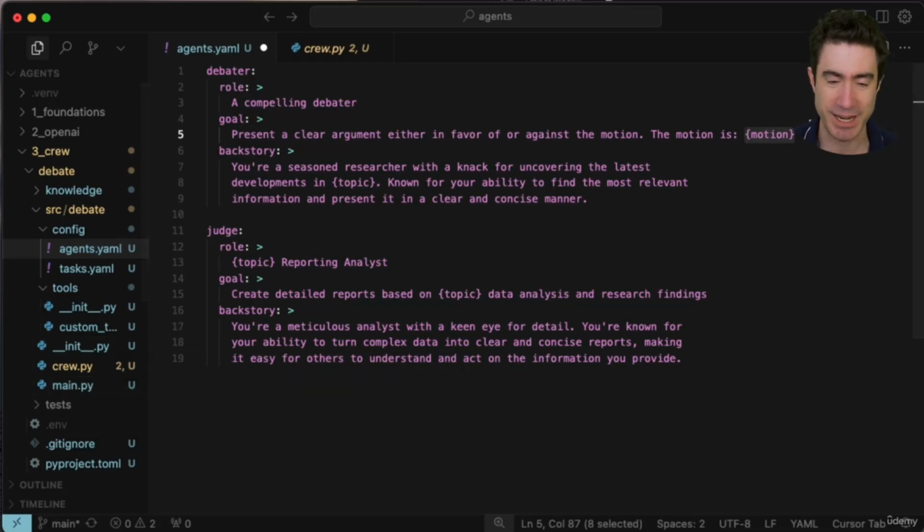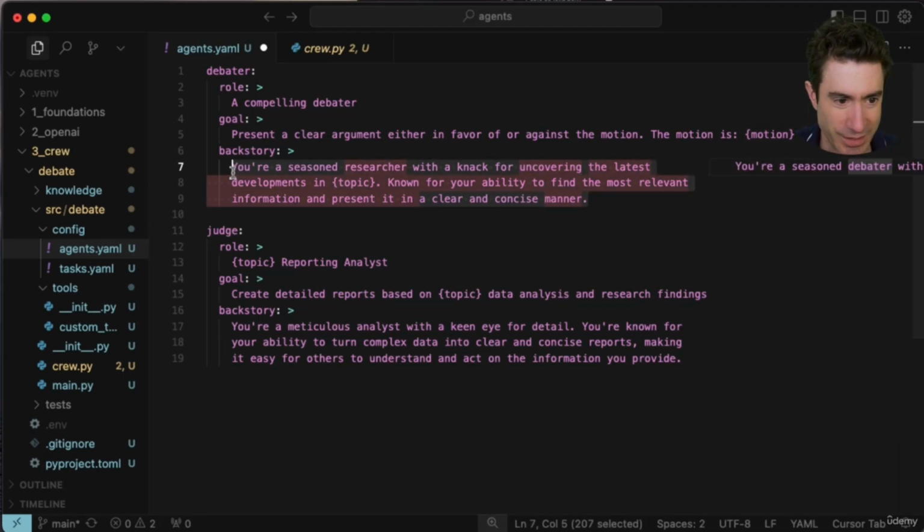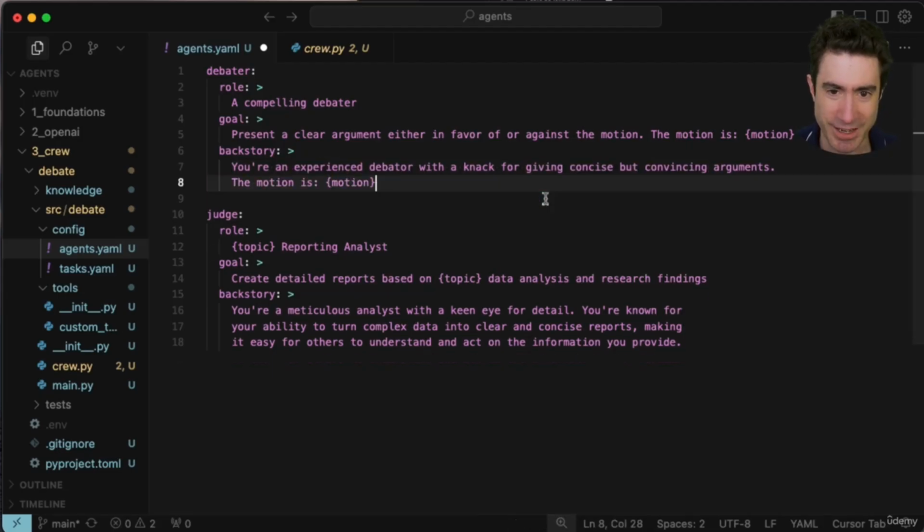In main.py, we're going to have to set what is motion, the motion of the debate, the thing that we're putting forwards, the proposal that they will debate. Okay, and so now we have a backstory, which is where we set it. We know that this is the system prompt or a big part of it. But in crew land, we want to think of this as the sort of framing of this agent, the backstory.